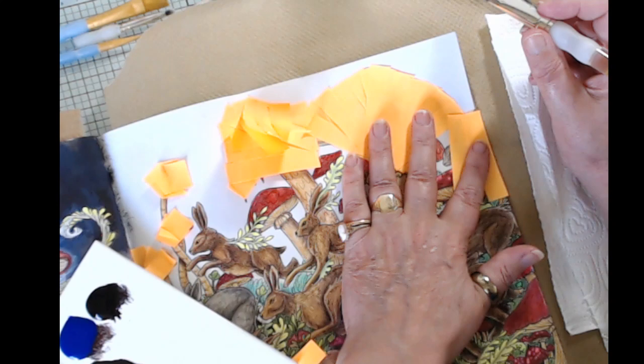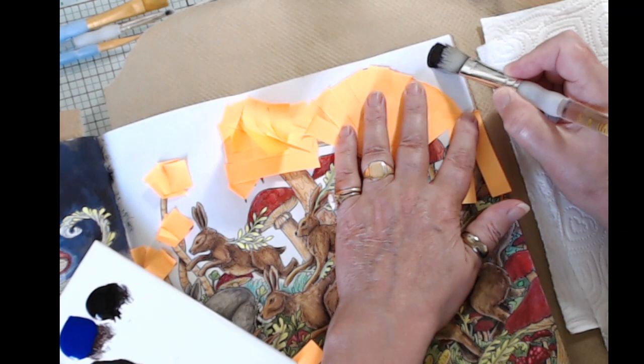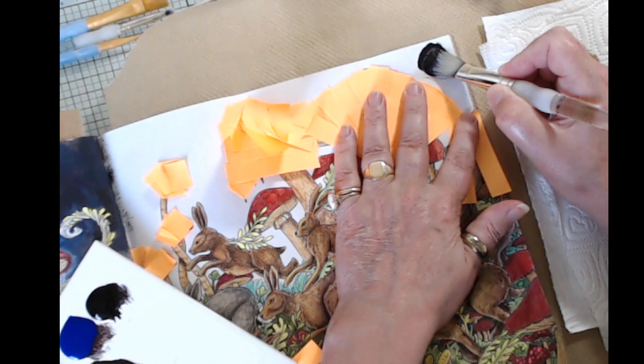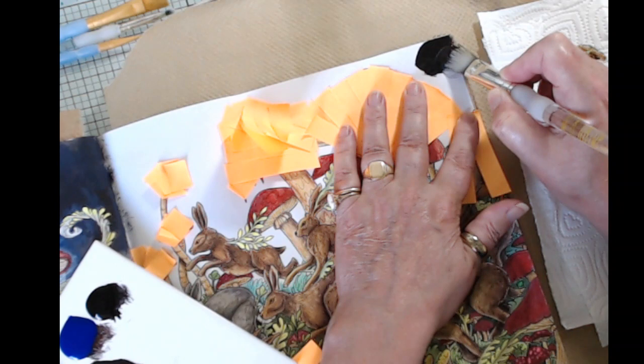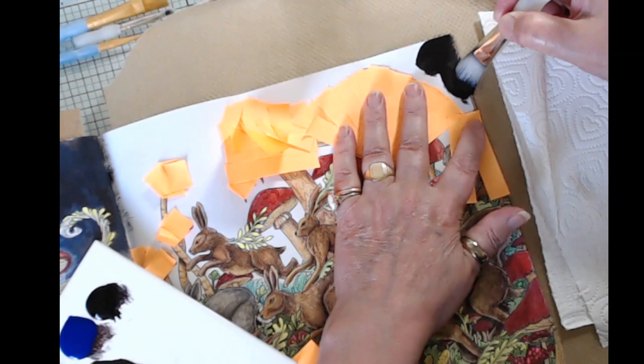Right, so as I said, we're doing little tiny swirly motions, and we're only barely touching the paper, and we're moving it round until it thins out, and then we can start moving it and putting it where we want it. And I've found the perfect stamp to use for lightning, so I'm looking forward to testing that out as well.